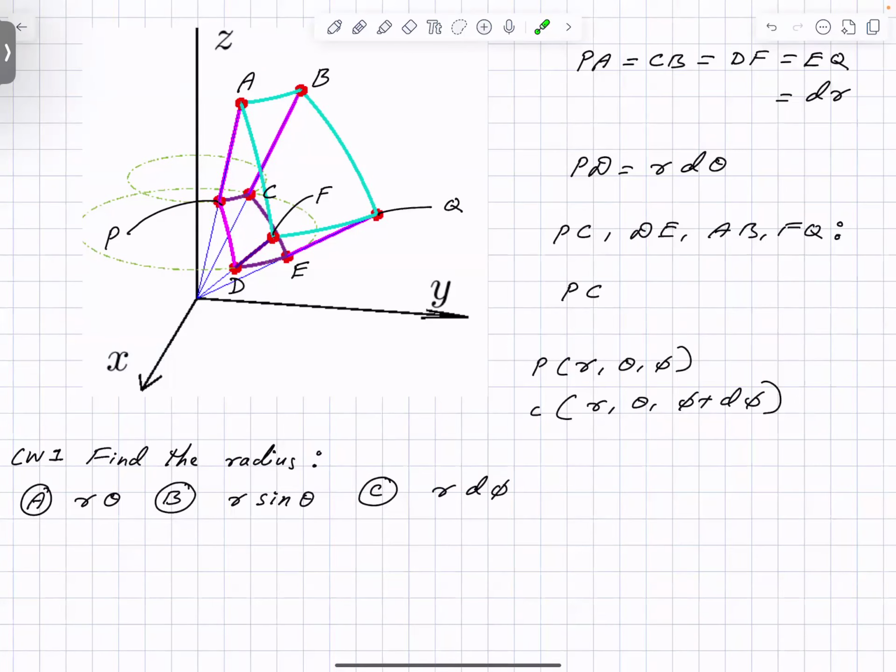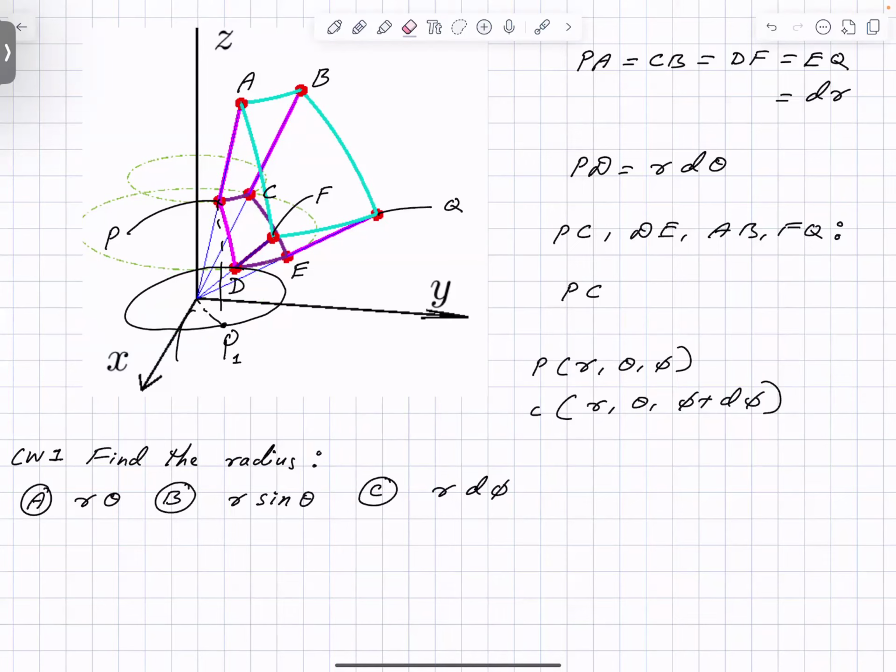The easiest way to think about it is, which radius are we talking about, right? There has to be a circle associated with it. So the circle would be the circle shown here. The radius of that circle is what we're trying to get, because this arc is along that circle, right? So what is the radius? The easiest way to think about it is to project that circle, or drop that circle, onto the XY plane, right? So it lies over here. And project that point P also, so the circle may be somewhere here on the XY plane, and you project this point P over here. And the projection is, let's say, P1.